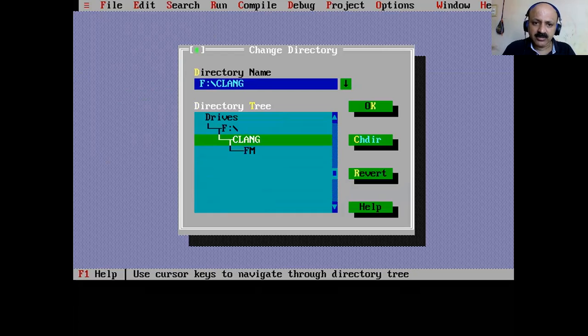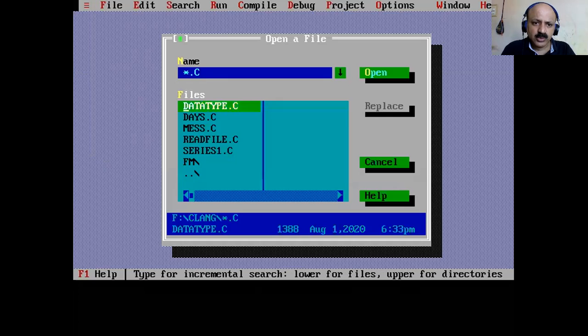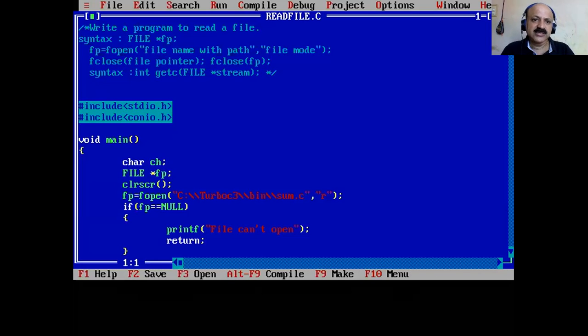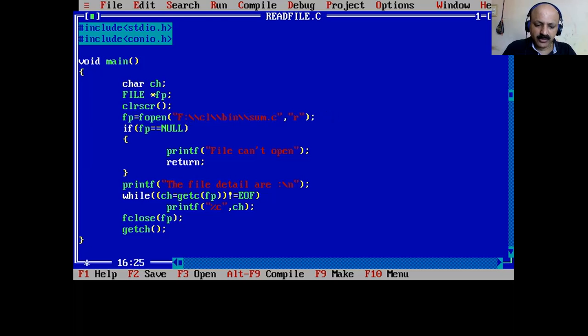Here our main purpose is to read the file first. Now here you can change the path: you can read from a particular folder, the F drive, then our C language folder, and FM, our subfolder.